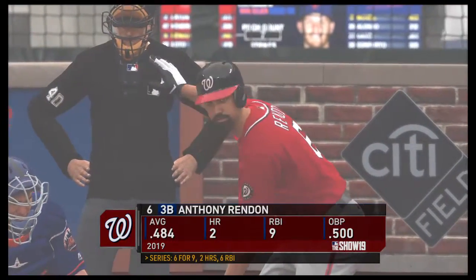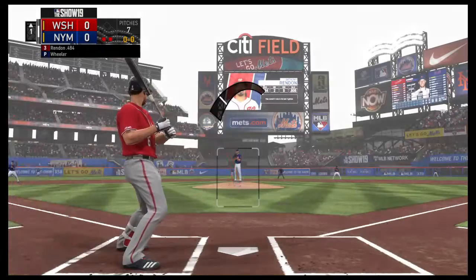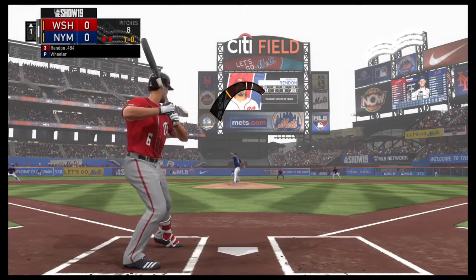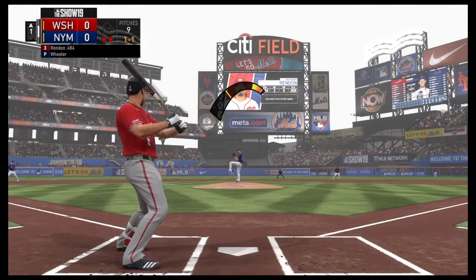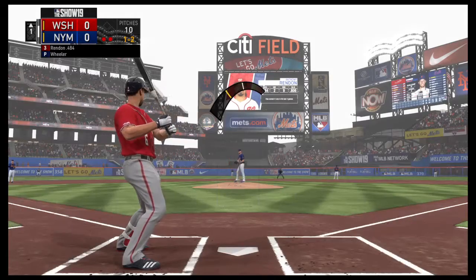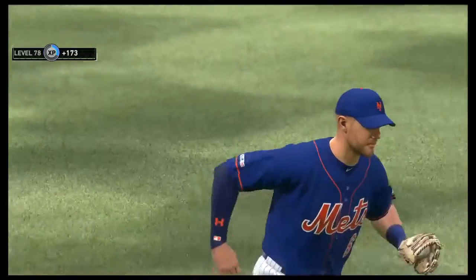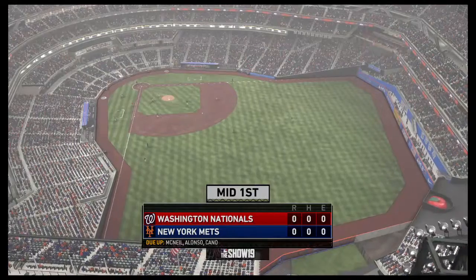Settling in now, Anthony Rendon. First chance for him here in the top of the first with nobody on. First pitch on its way. Now a good pitch around the knees, but it doesn't quite catch the bottom of the zone. Breaking ball drops right in the chute for a strike. Bases are empty here with 2 men out. And it's 1-2. Pulls this one in the air out to left. McNeil is there, and he'll put it away to retire the side. Nationals gone in order, and now the Mets offense will go to work for the first time. No score.